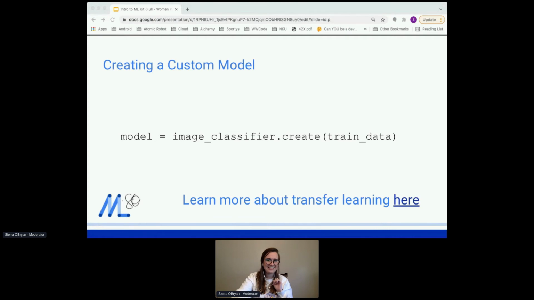I want to take a tiny moment to talk a little bit about this single line that is the most important in this entire file, because this create function is the critical part of the library that is actually doing the transfer learning. In this particular line, we use transfer learning with a pre-trained model to create our new custom model. For transfer learning, we can use any kind of existing pre-trained model as a feature detector. In the case of this particular example, I use the default pre-trained model, which is called the EfficientNet Lite 0 model.